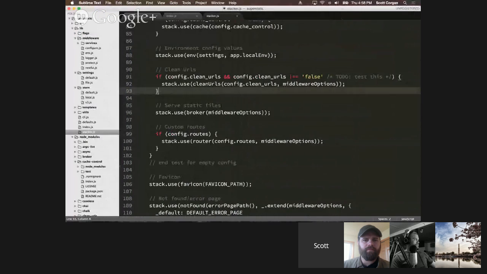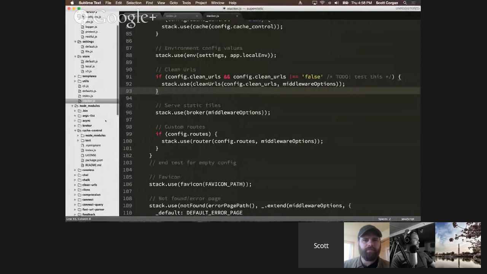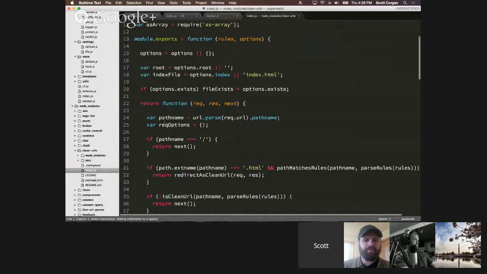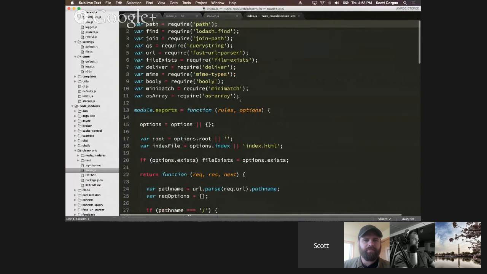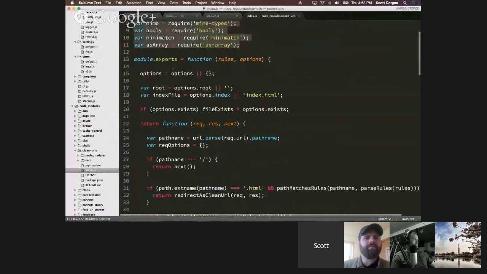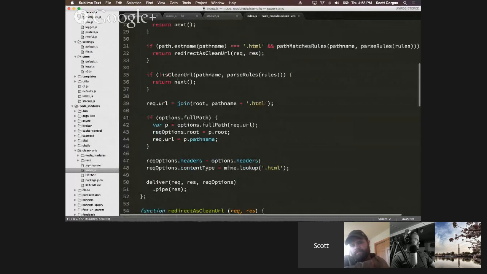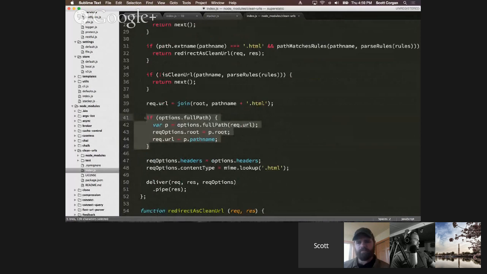And we can take a look at what that module looks like. It's, again, nothing super crazy. But we come in here and it just does a lot of parsing. Again, we have a bunch of modules just to parse clean URLs. But one of the headaches we had is that we have to parse remote URLs from a file list as opposed to a local file system.